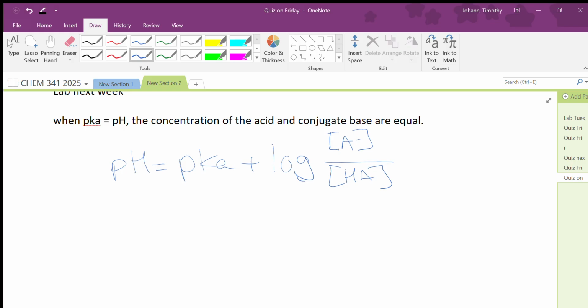Yeah, the units cancel out. Excellent. Okay, so if this in turn was not molar and it was millimolar and millimolar, as long as they're both the same units, the units cancel out and you're just looking at a ratio of the two, right? So when we talk about the acid and conjugate base being equal, they might both be 1 millimolar. That would be a crappy buffer. We talk about buffers later, okay? It could be 100 millimolar, but they're both the same.